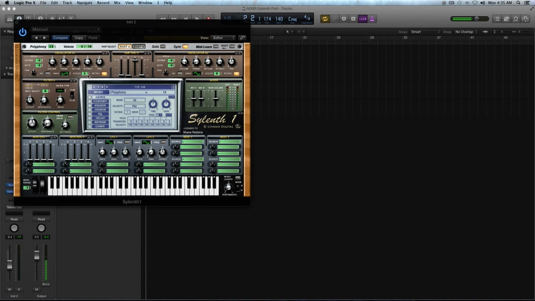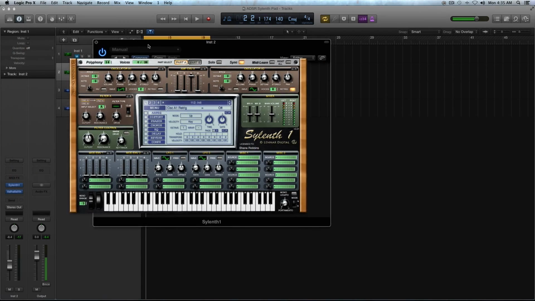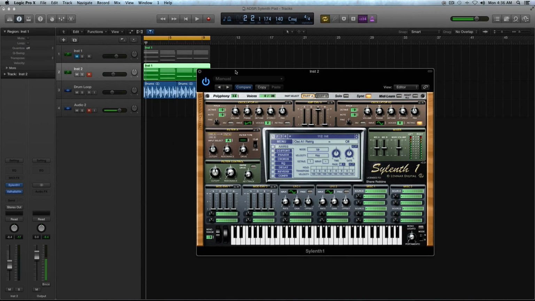For the voices, I'm just going to give it 2, and I'm going to uncheck retrig. With a bass sound or a percussive lead, you want that retrigger because it retriggers the waveform in your oscillator. But with a pad, you want that subtle variance. So let's go to the detune section and detune it up to 2.90 to give it a little bit of thickness and width, so almost 3.